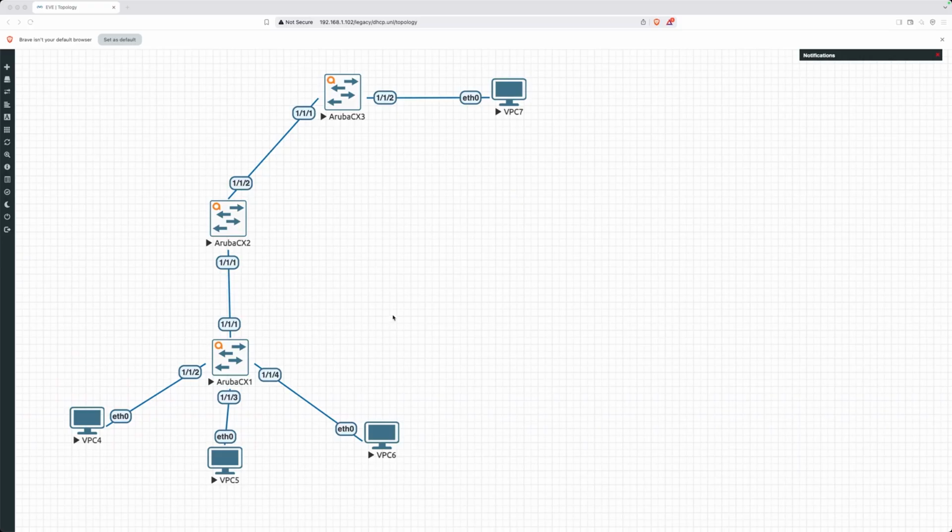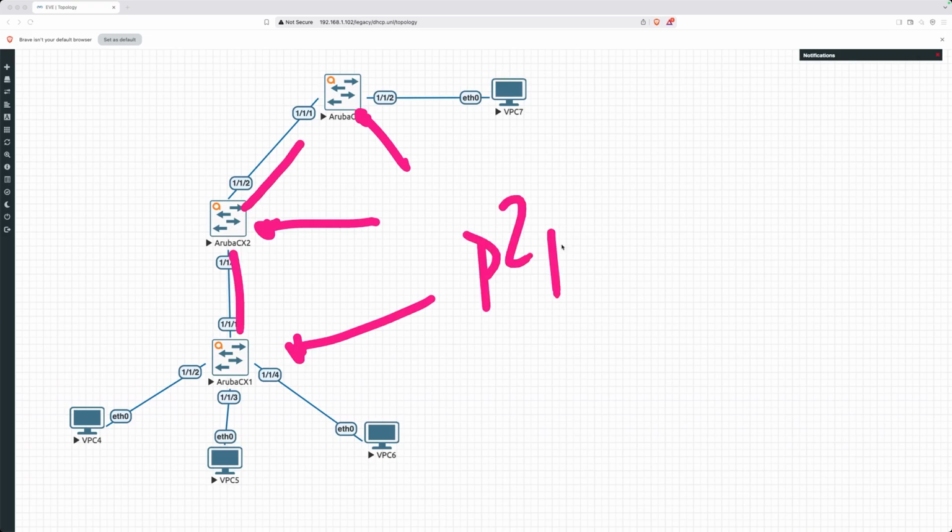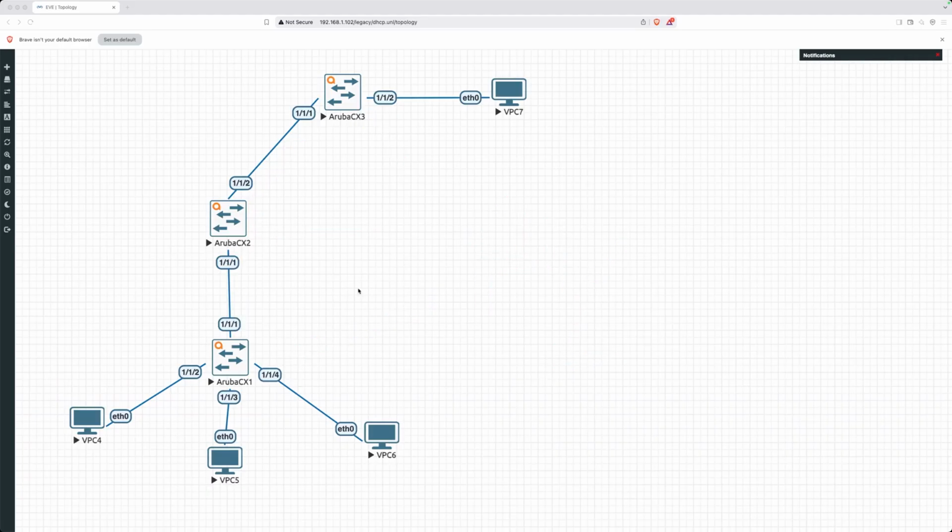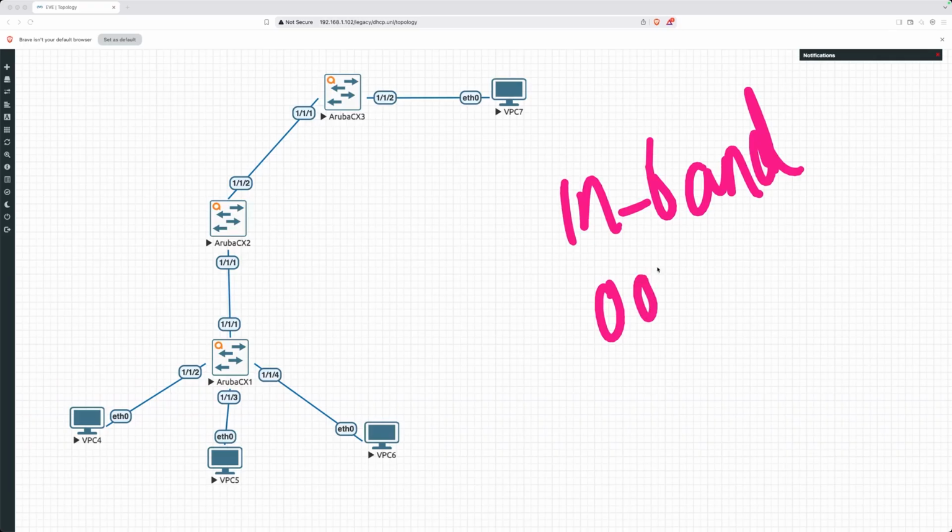We would effectively want to log into our switches all here and make the necessary configurations to perhaps change these links to be simply point to point. This would be an example of a configuration change. This is us managing our devices. Now the question is how do we actually get those configurations onto the boxes themselves? Now this is when we come to the point of if we're going to approach this in-band or out-of-band.